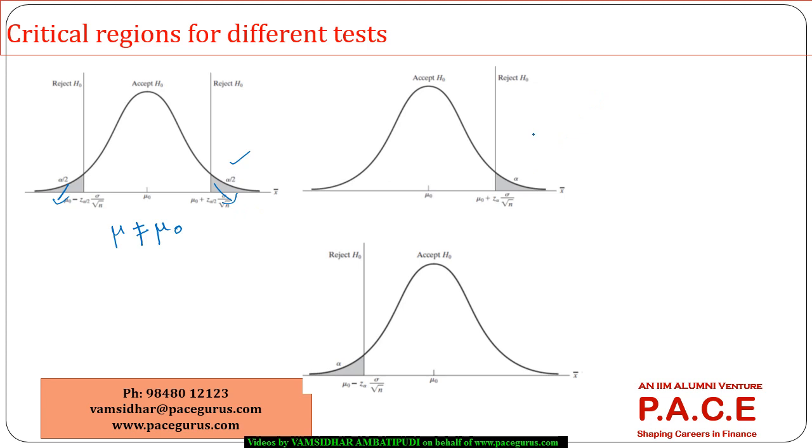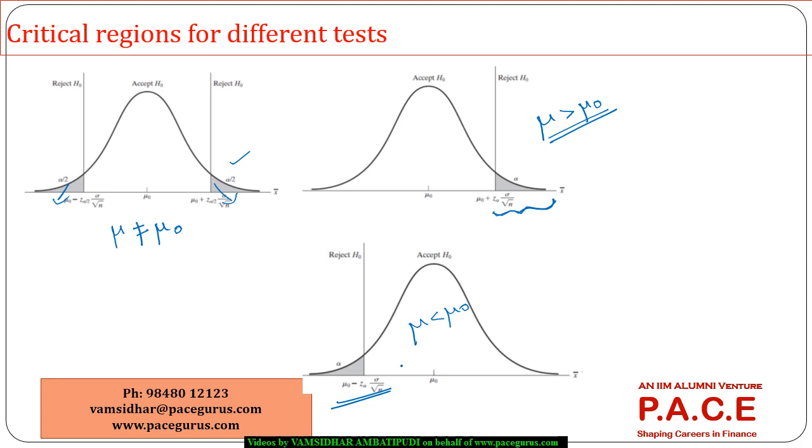Now here we are talking about an alternate hypothesis mu greater than mu naught. So the whole of alpha, the size of the critical region alpha, is completely on the right hand side only. As long as mu is greater than mu naught, I am rejecting my null hypothesis. So this is where we are setting mu naught plus z alpha times sigma by root n. And this is the critical region where mu is less than mu naught, otherwise mu naught minus z alpha times sigma by root n.